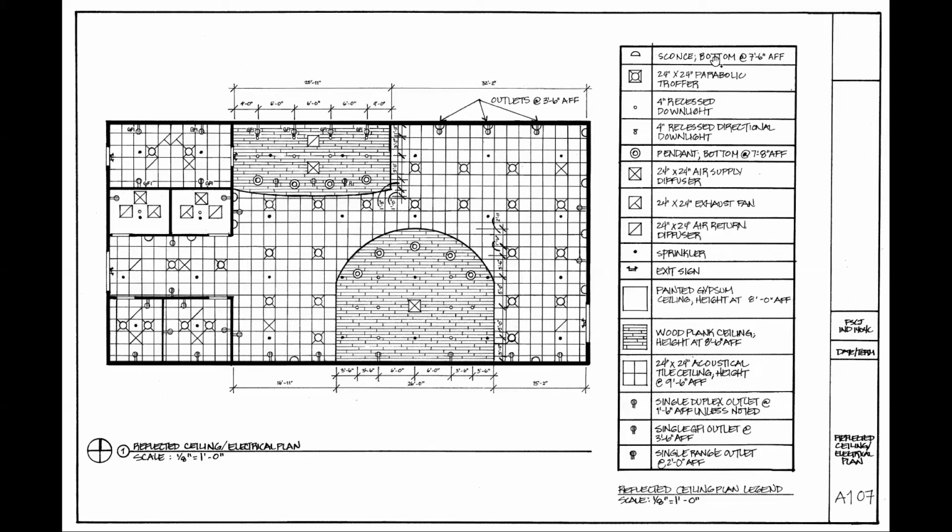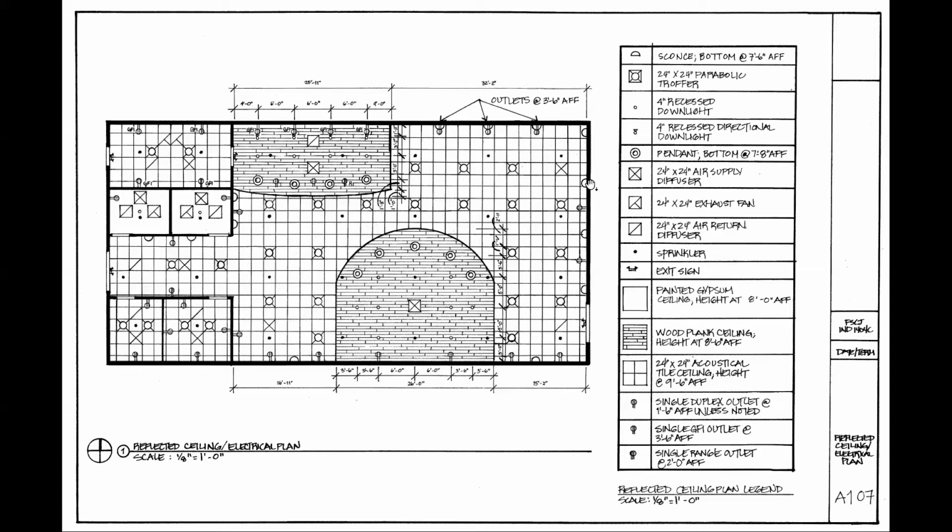Now notice there's a note next to them that it's a sconce and the bottom is at 7'6". Again, that's because they have to be up a little bit higher so that they can clear a person walking by, and they are not recessed, or they have to be recessed less than 4 inches, so they can't be deeper than 4 inches thick if they are going to be in the path of egress, because you don't want somebody smacking their head on them or a blind person hitting their head on them as they're walking by.